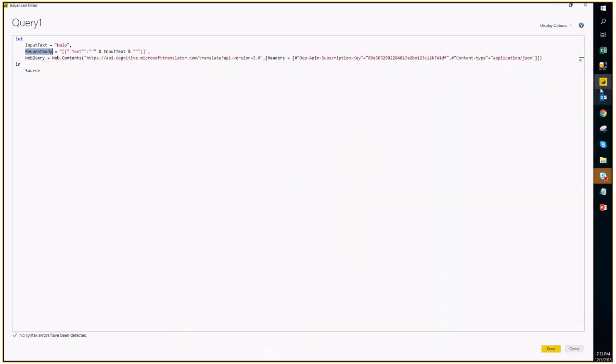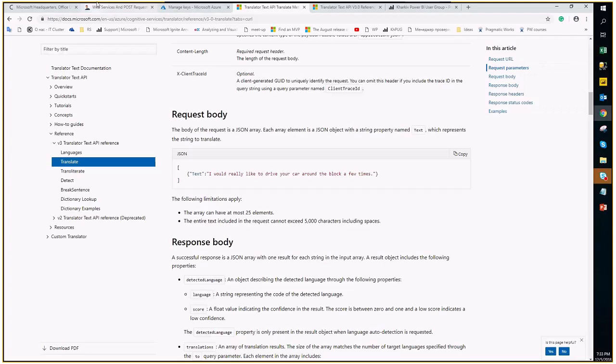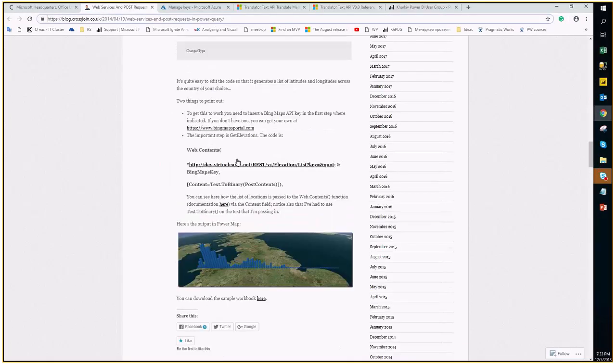In this case, I will provide you a link from Chris' web portal. It explains how to convert a GET request, which is natively supported in Power BI, to a POST request. You need to enter content, text to binary, and which text or which body you want to push.